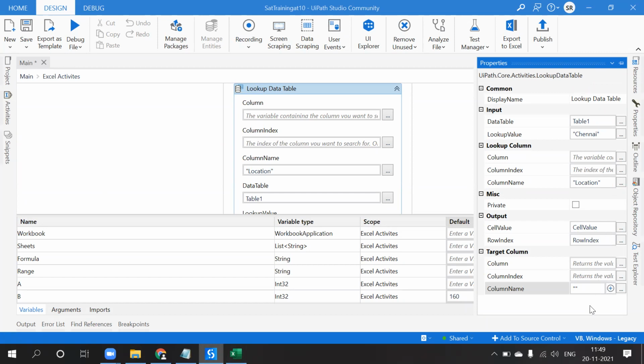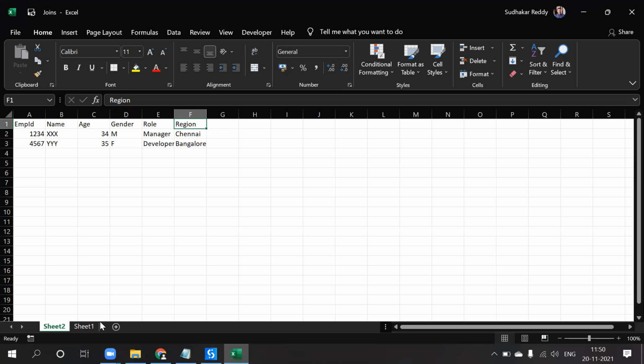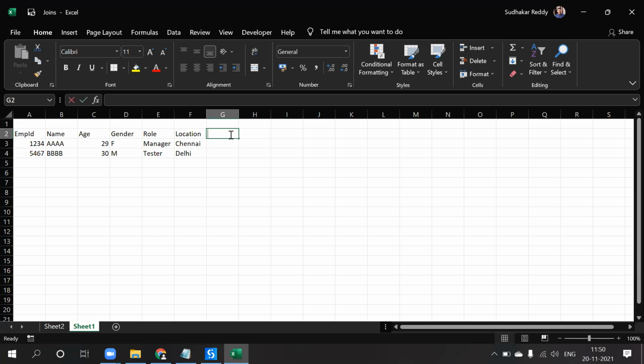So for that I give, because let us consider we have the same... otherwise we just go on with sheet 1, table 1, we have provided location, and then I give the value. So what is the value we are looking for?